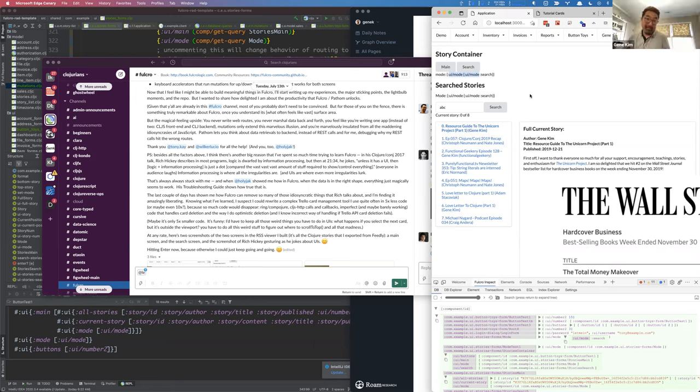Let's talk about the general nature of the problem. Let's just ignore Fulcro altogether, because in my opinion this isn't a Fulcro-specific problem. Let's reason about what's going on here. You have keyboard shortcuts, and keyboard shortcuts consume a global resource. There's a single keyboard on your entire machine, and it has to be refocused to a different thing in the application as you navigate around.